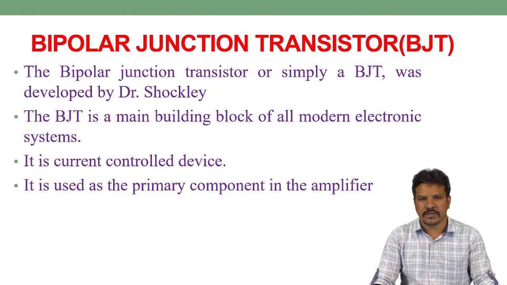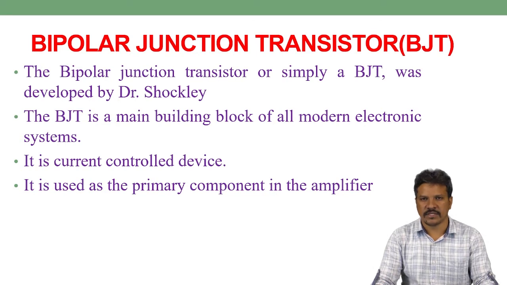Bipolar junction transistors, simply BJT, were developed by Dr. Shockley along with Bell Laboratory. The BJT is a main building block of all modern electronic systems. Of course, the BJT has been replaced in some cases by the UJT, FET or MOSFET, or other technologies today. But anyway, transistors play a major role in modern electronic systems.